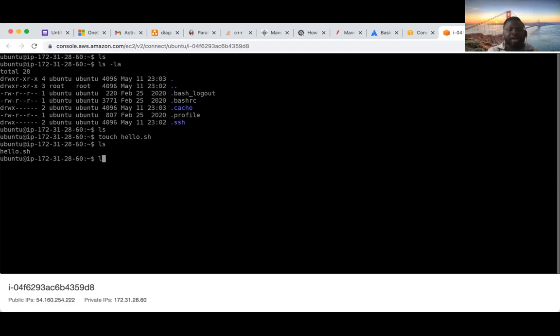So I have hello.sh. If I use cat, I hope you guys remember some of these commands. Cat will just give you the content of the file. I just created this one, so obviously there's nothing there, absolutely nothing. I have a script somewhere which we briefly used, so let me use Vim. You remember Vim; I'm just trying to use all these commands for you to see the application.